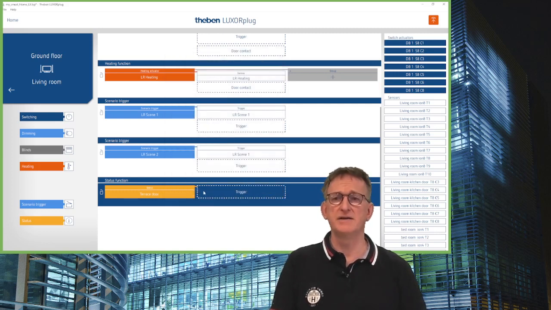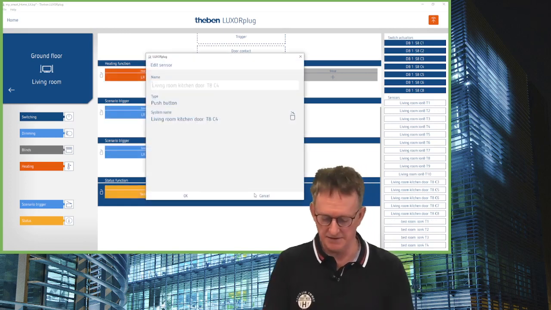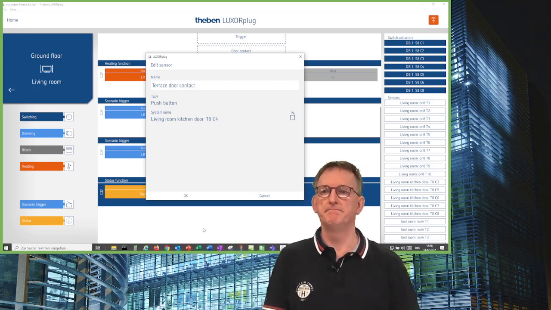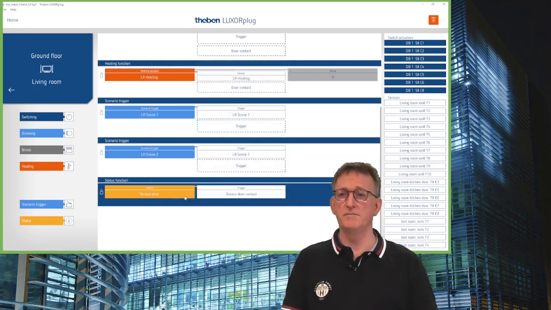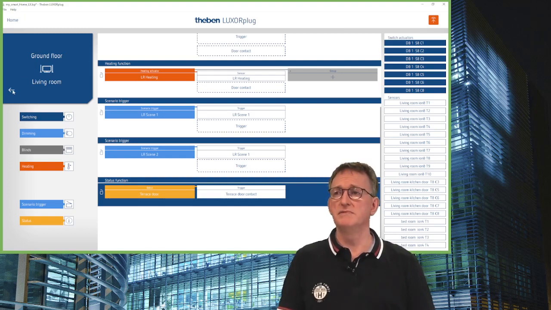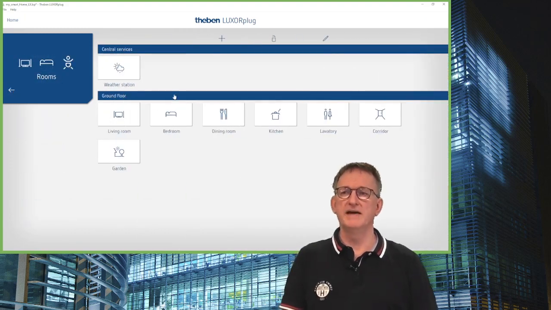So we will say OK, and the trigger in my case is from the T8 channel 4, and that's the door contact. Done. Now I have fully configured the living room. I will go back to my overview.